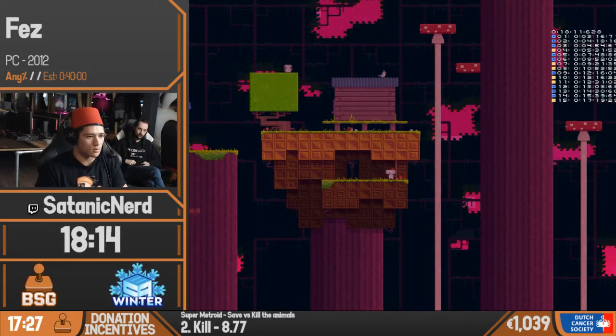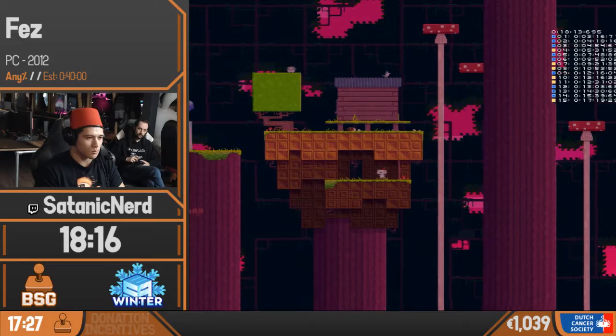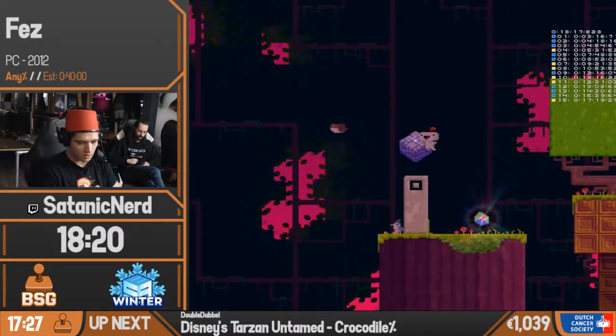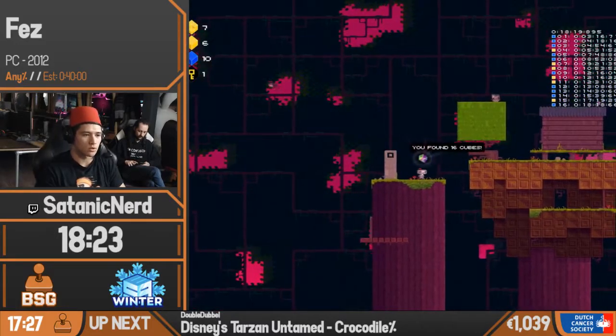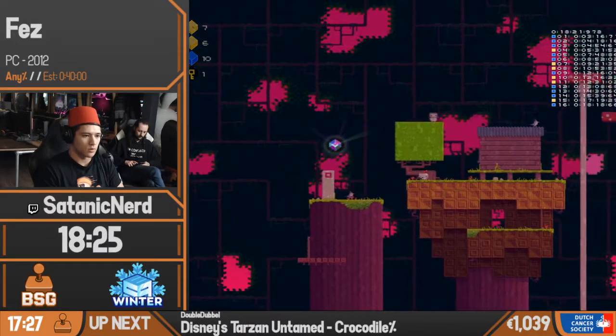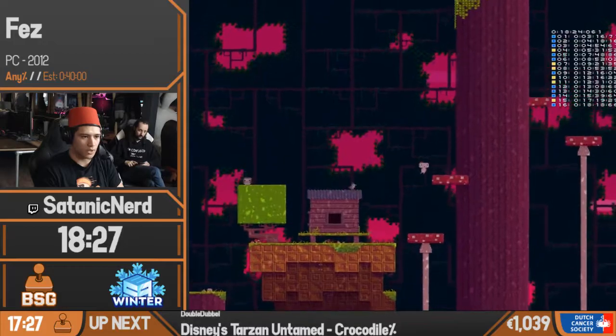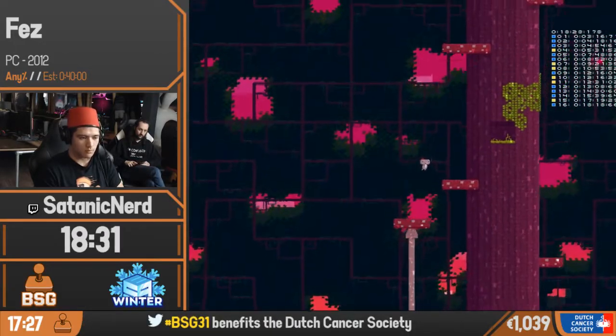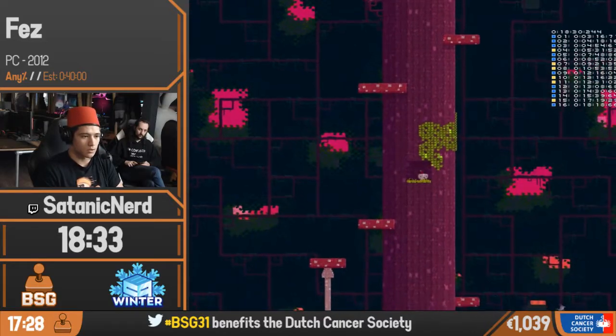You can see to the left it appeared. Here's a specific teleport I need to do. Nice. That's a pretty tight spot to get into to do that teleport. We have 16 cubes now, which is halfway through what we need to get. So we're halfway through already.